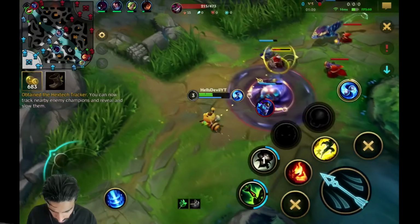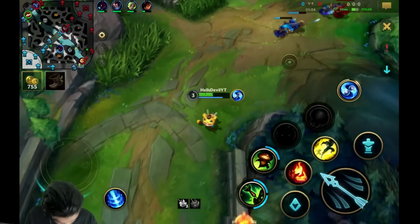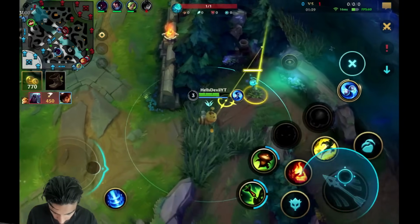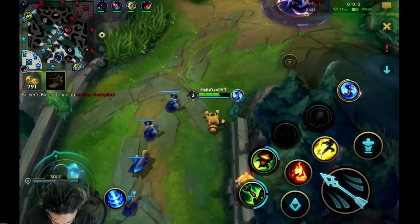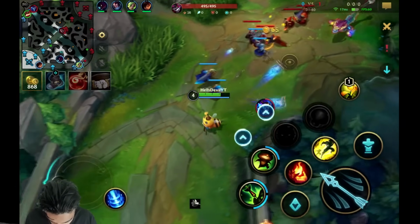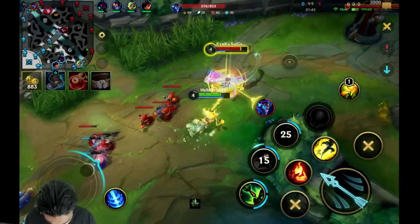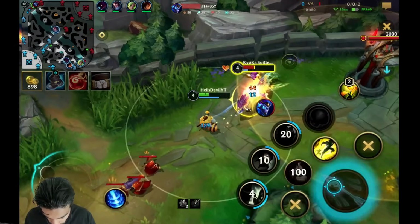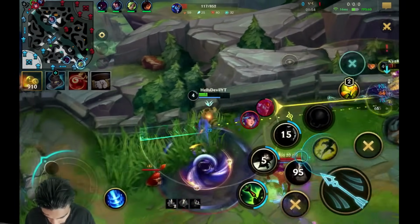Okay, wait. I'm gonna kill this minion and then go for my heal. Yeah, this feels really weird. This feels unbelievably weird, what I'm doing right now. Truly, truly unbelievably weird to play on a tablet type of device. Wait, was that Lillia that just showed up, by the way? I think I just saw Lillia, so I'm gonna put this. Man, that bone plating saved his ass real hard. He has Exhaust, so my Ignite is a bit stronger than his.